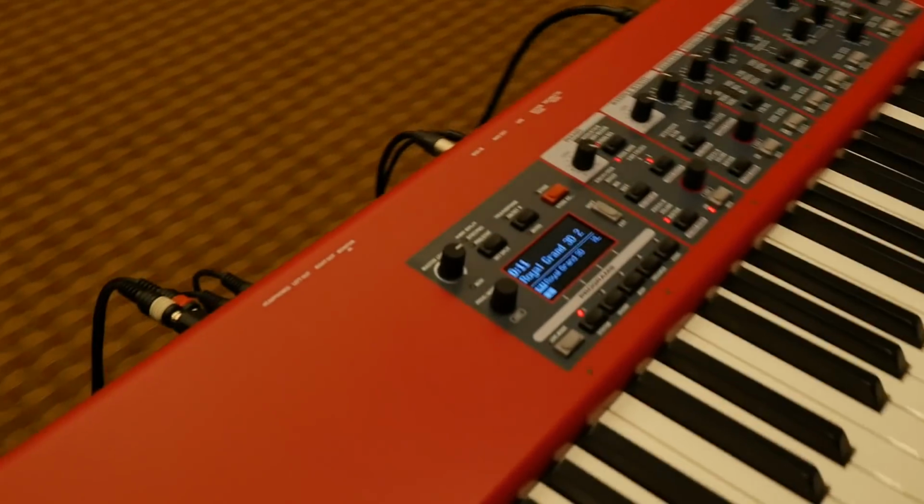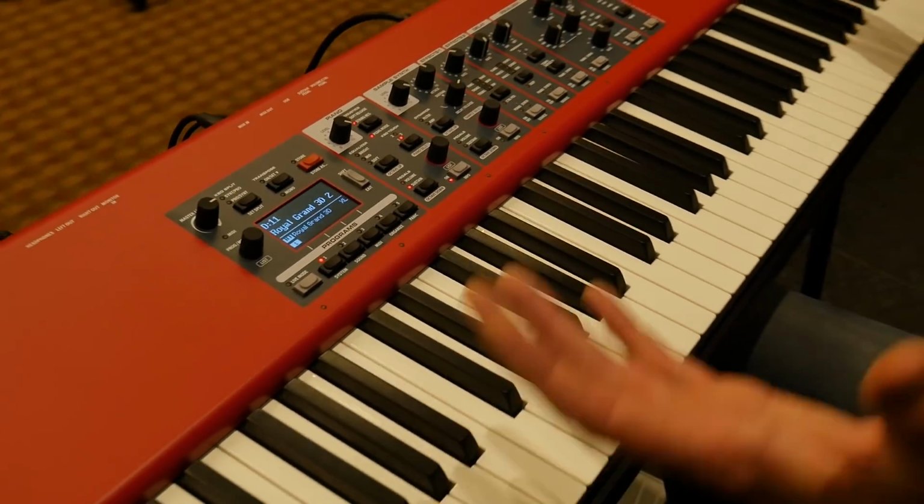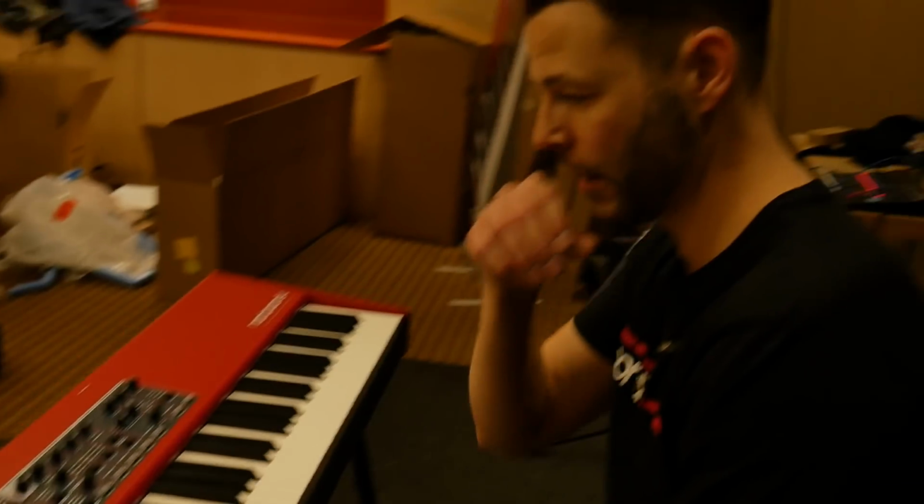Great. So yeah, let's have a look. So of course, just briefly, what is the Nord Piano 4? What is on the panel? It's the piano section, of course. Apart from the piano section, you have a sample synth section, which can be used to load any sort of sample-based sound if you want to mix your piano sound with some strings or brass, or have a standalone synthesizer. You can do that.